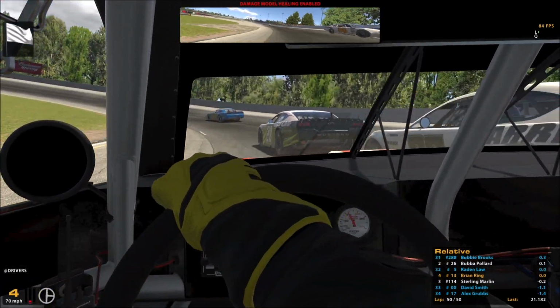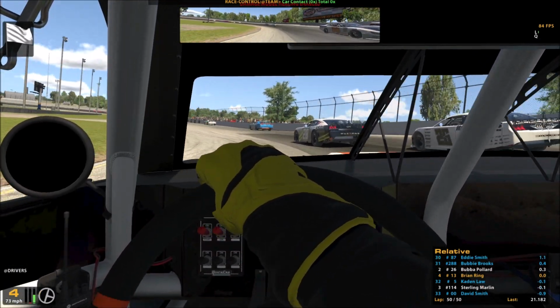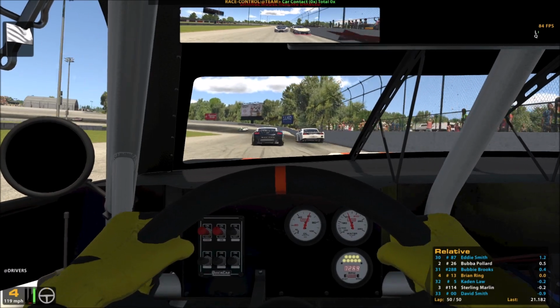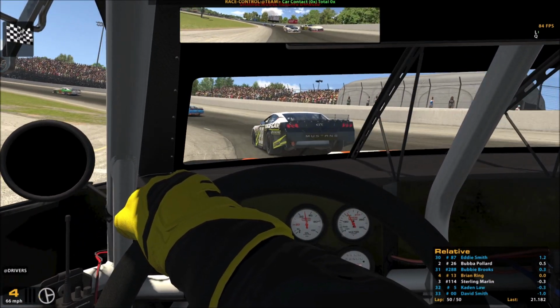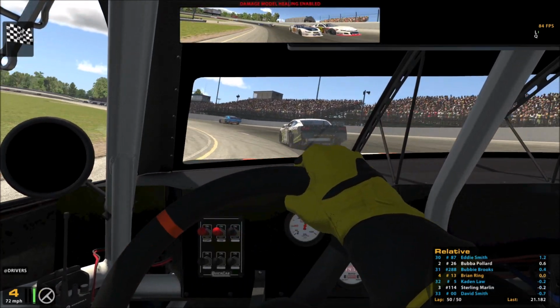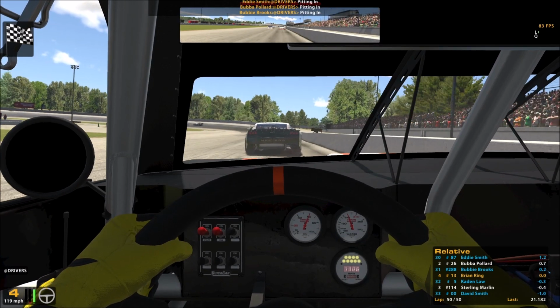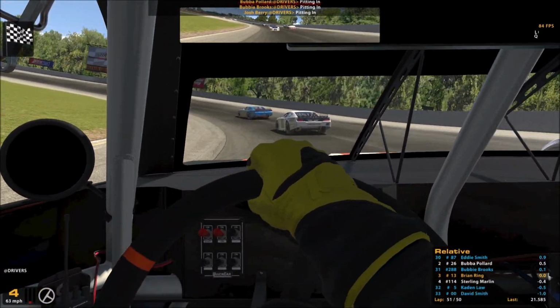You're on the bottom, 3 wide. Got one outside, still there. 3 wide, you're on the bottom. Outside, still there. Clear outside. That's the checkered flag.